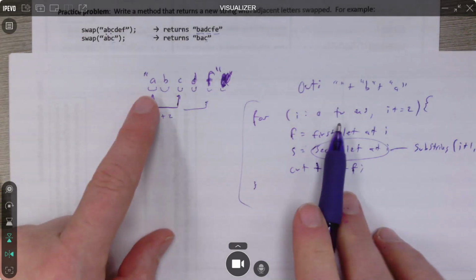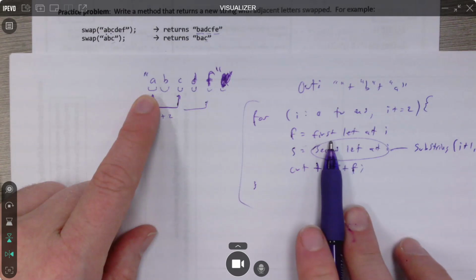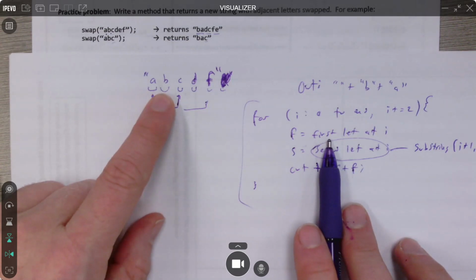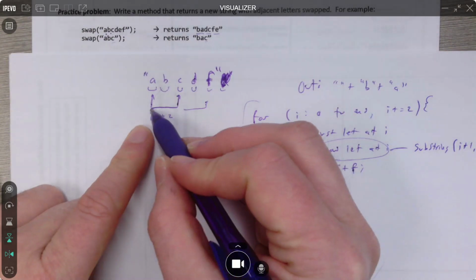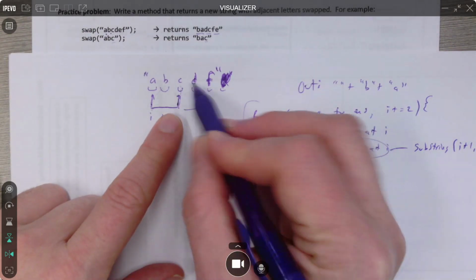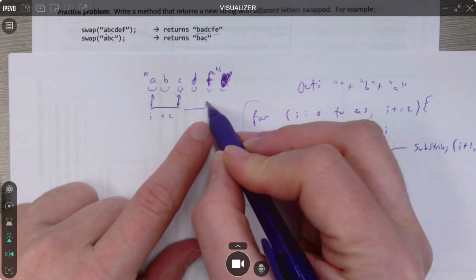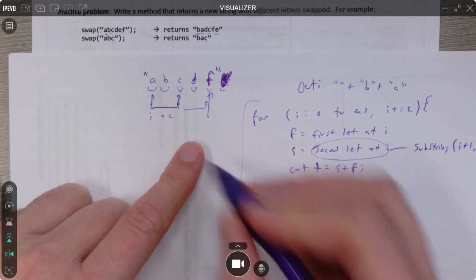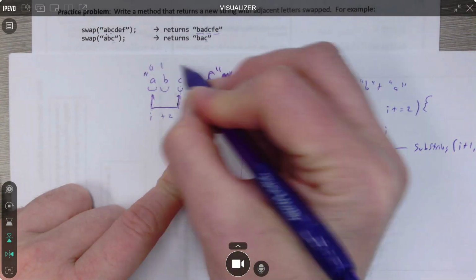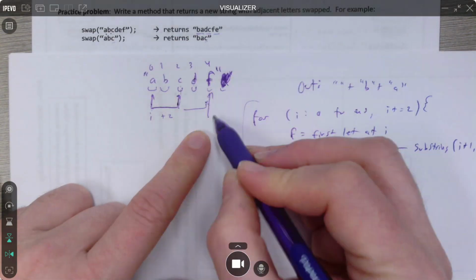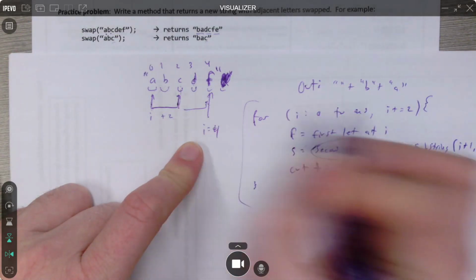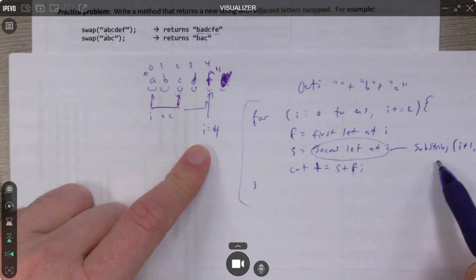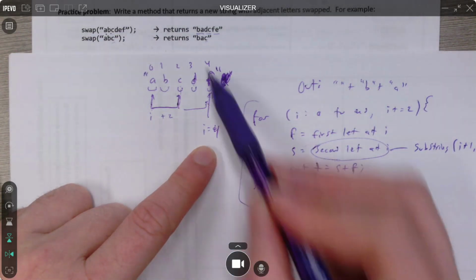So I started at 0, and I get the letter from i to i+1, and then I get the letter from i+1 to i+2. So I get out the A and B, and that's just fine. Then I add 2 to i, so now i is here, and I do the same thing. Then I add 2 to i, and now i is pointed here. Let's think about all the indexes. This is 0, 1, 2, 3, 4. So index 4 is the last index, and right now i equals 4.